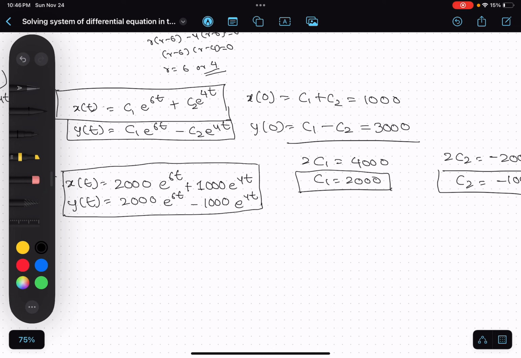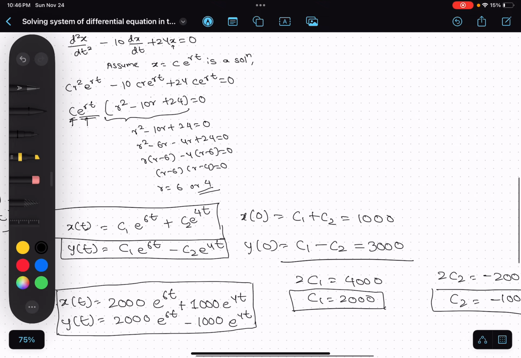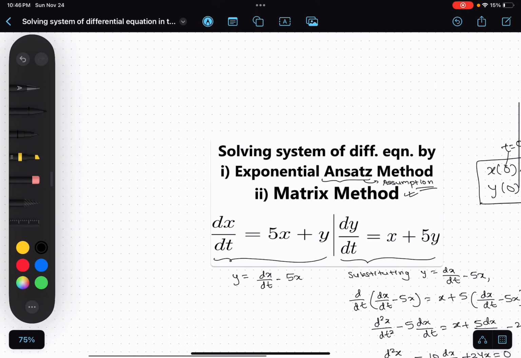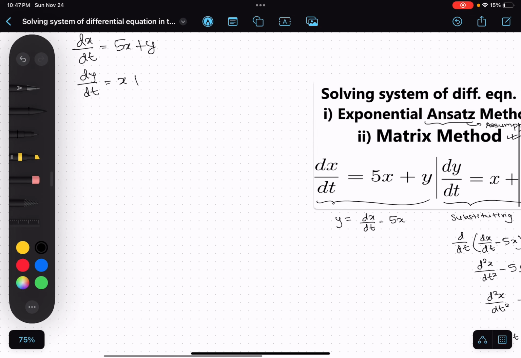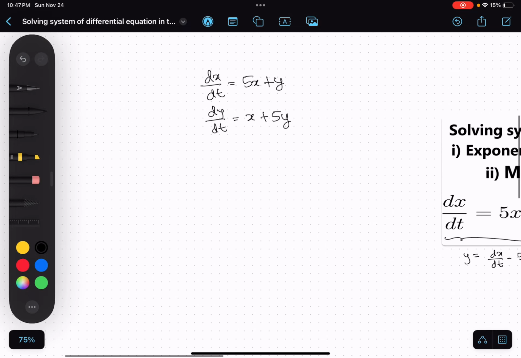Now this is from the first method, and now the second method, the more interesting one. Let's dive into that. I guess you know how we solve simple linear equations using matrices, right? Similar to that, we are going to use that same idea over here. We'll first try to write it as a matrix multiplication.